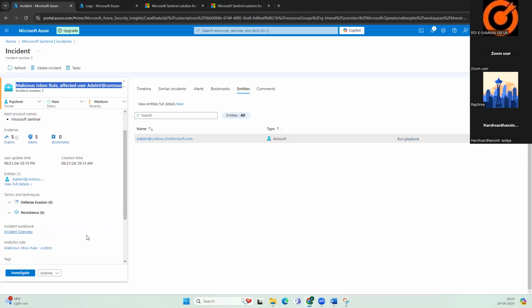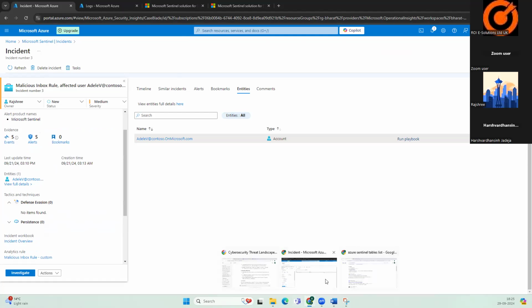See here, you can see the tactics and techniques: defense evasion and persistence, right? Let me search on Google what defense evasion is all about.